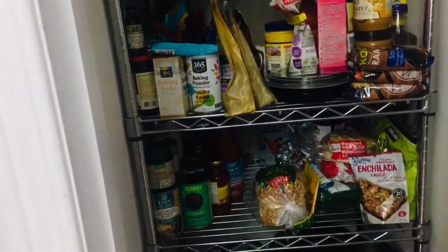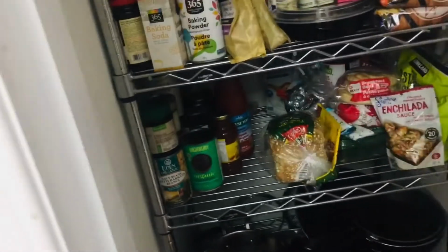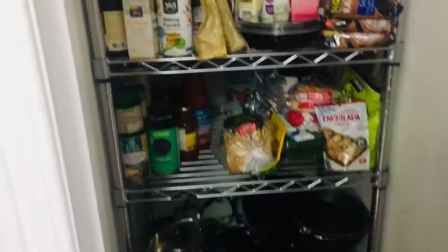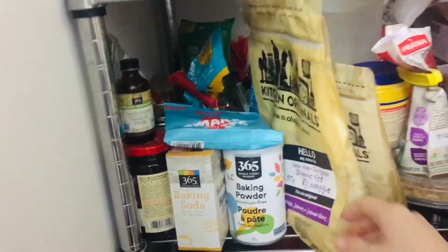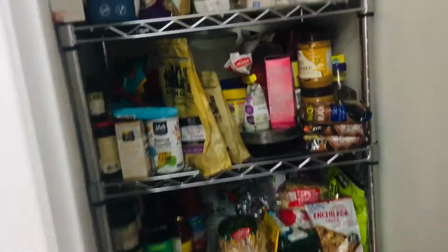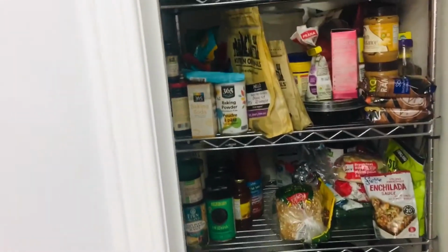Then I just keep looking around and I see that I have, oh, the white beans. See, I have white beans for the soup. I don't need to buy that. I do have black beans for the sofrita. And I think this is all. We do have the rice here. See, so this is good. Yeah, that's why I always check that. And the cashews, I am good on that. My peanut butter is good. So I think I'm doing good on this end.